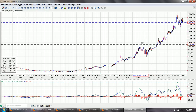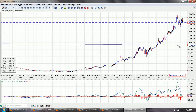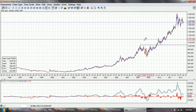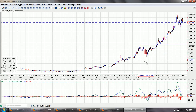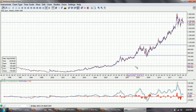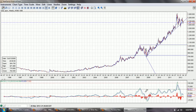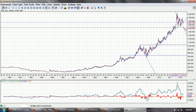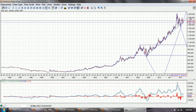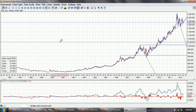A formation I consider much more significant is this type of cup and saucer formation. It can be called a cup, or cup and saucer — normally the cup and saucer refers to it having a handle on the cup and what's below it. You can see we have repeats of this formation; it's a fairly common formation. This type of situation I have found has been the most bullish for breakouts, and we may be forming something like that here over the longer view.